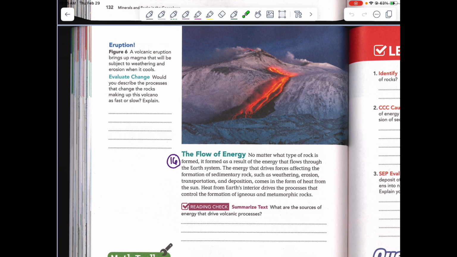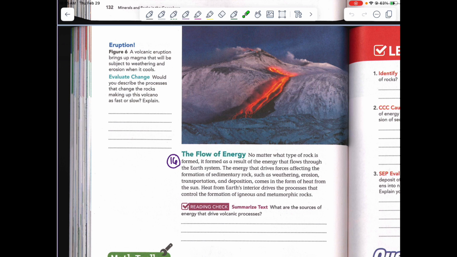Now, hopefully, you've been doing a great job of listening to the book and following along. Figure 6, eruption. Now, what you are going to do is on your Post-it note, write the word eruption. When you're done listening to Figure 6, you're going to bring that Post-it note up to Mr. Reuger. You're going to hand it to him, and he'll give you your notes. You can then use your book to fill in your notes.